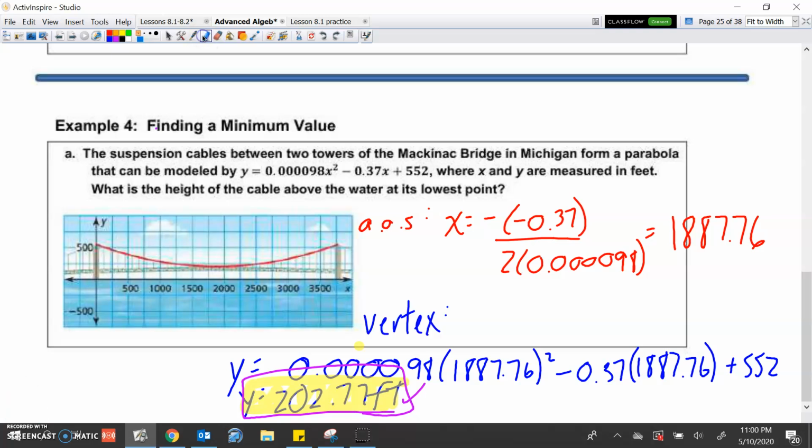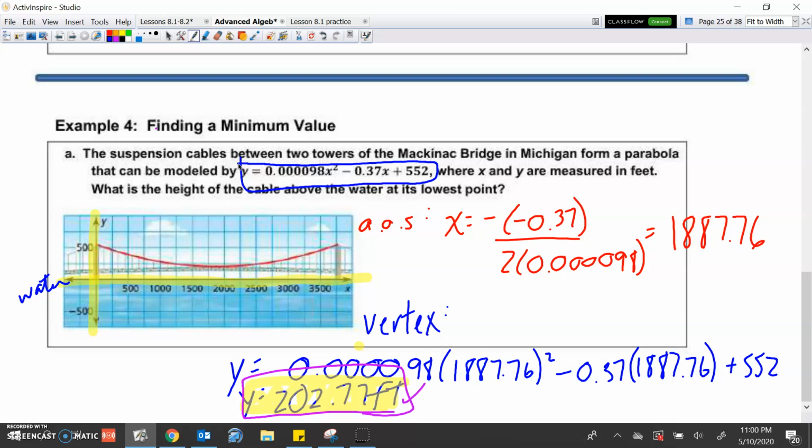So let's highlight a few things. So maybe you know this bridge. I've had some students in the past who have, but that x-axis represents the water, okay? So this is the water level, and the y-axis represents the height, and both are in terms of feet. So obviously we see our equation, and I'm sure these are even some rounded values. It's not super friendly, but it's a real life scenario.